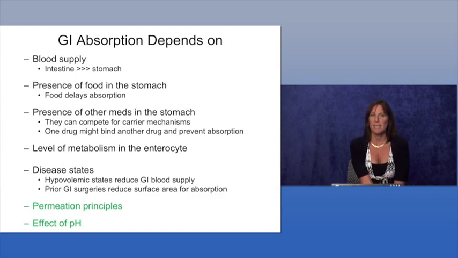Another concept is that a drug may actually bind another drug and prevent absorption. A good example of this from clinical medicine today is a drug called cholestyramine and another drug called colesevelam. These are two medications that are used to treat high cholesterol, and they work by binding cholesterol within the GI tract. They actually bind bile salts, but they have the ability to bind other medications. One example being drugs used for immunosuppression.